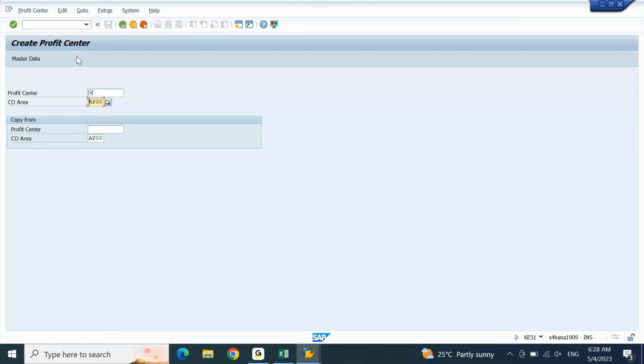Here you have controlling area. You need to change this controlling area first. If it is not your controlling area, make sure you change the controlling area here. Put the controlling area here. If not, from Extras you will find Set Controlling Area. Sometimes what will happen, you will not be able to change the controlling area here. But this problem will not happen in real time, because when you are working for a particular client, your client is going to have a single controlling area. By default, it will take the same controlling area.